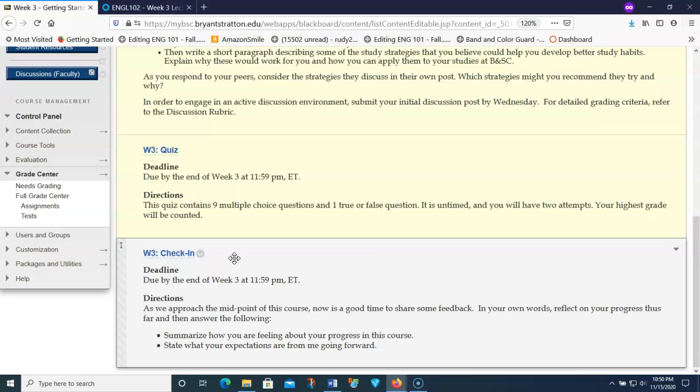And this year in particular, this term falls right smack in the middle of the holidays. But you are going to stay motivated, keep your schedule, and keep talking to each other in the discussion board, keep taking your quizzes and turning things in on time. It's going to be great. It may be stressful at times.